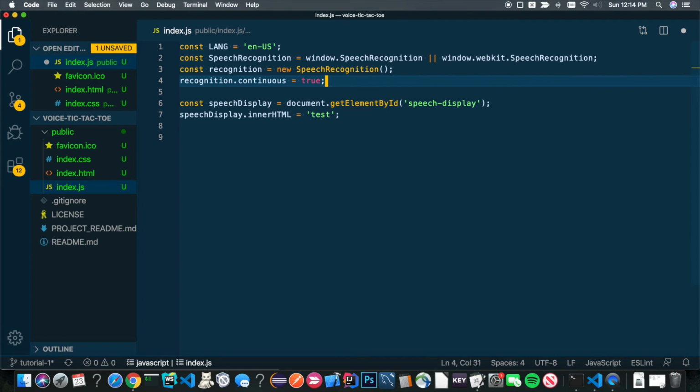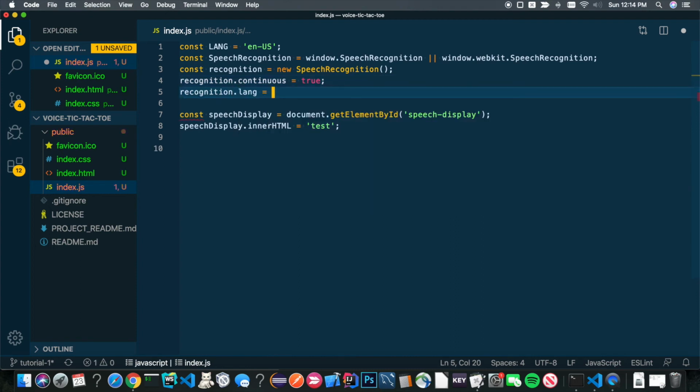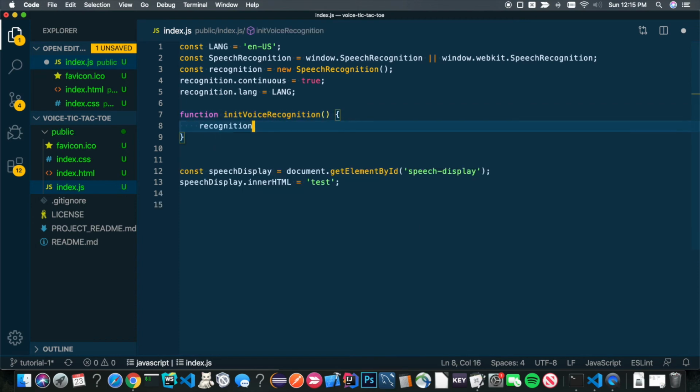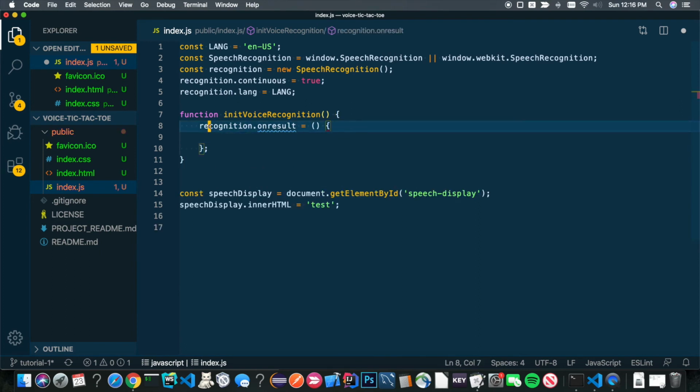So I want to be able to continually speak something, pause, speak something, and I want it to keep displaying. So that's why we're setting this property to true. So we want to initialize this. This will get called after every time that we speak.